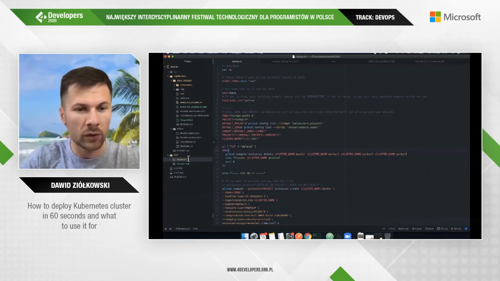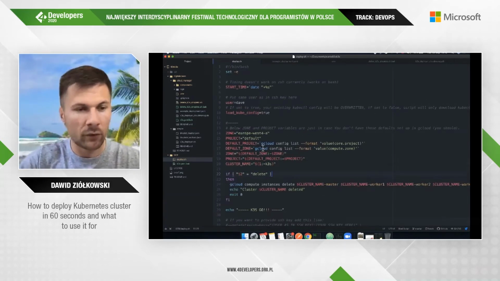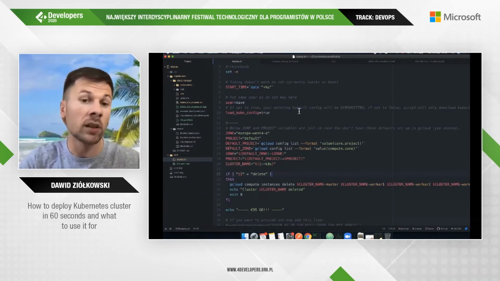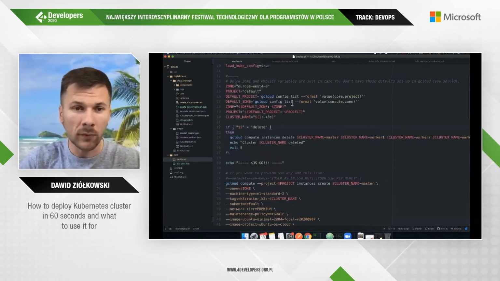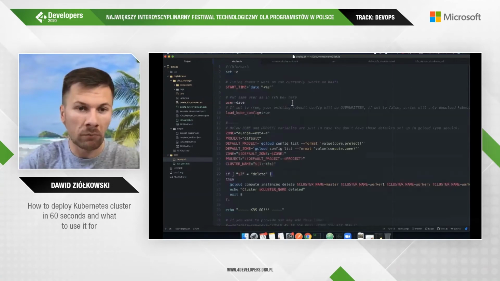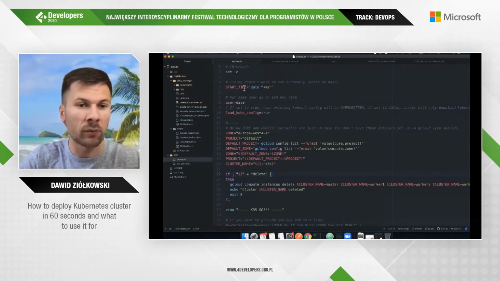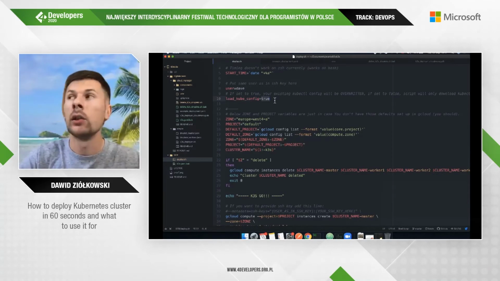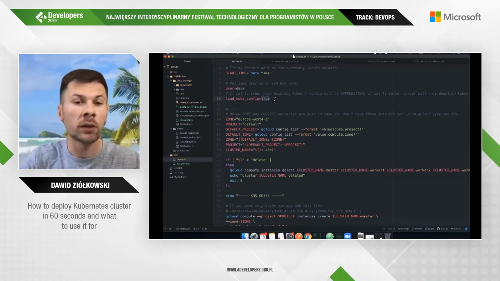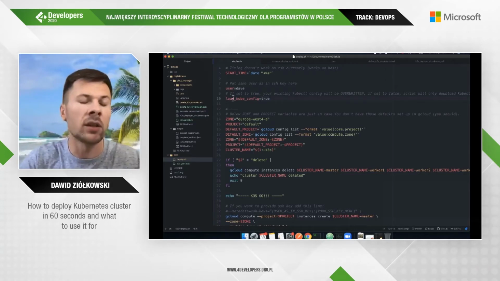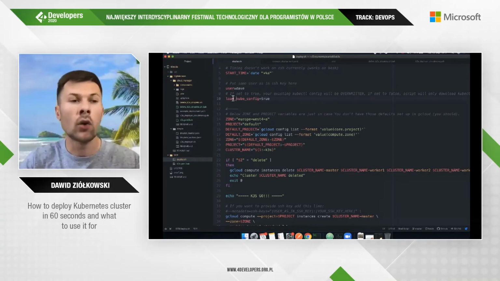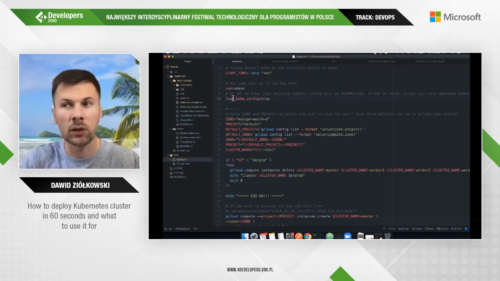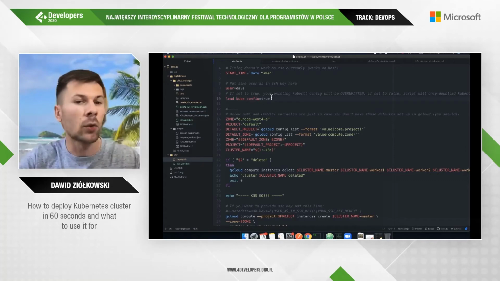Okay, first the code for the Google Cloud solution, right? So the simple script. Yeah, I'm taking some specific variables. Start time, just to time it. Load kubectl config, because you also have an option to not load the kubectl config into your system, just download it. Currently the script is pretty simple, so it just loads and overwrites your kubectl config, which for some specific use cases may not be what you want. So there is also an option to just download the kubectl config without loading it.